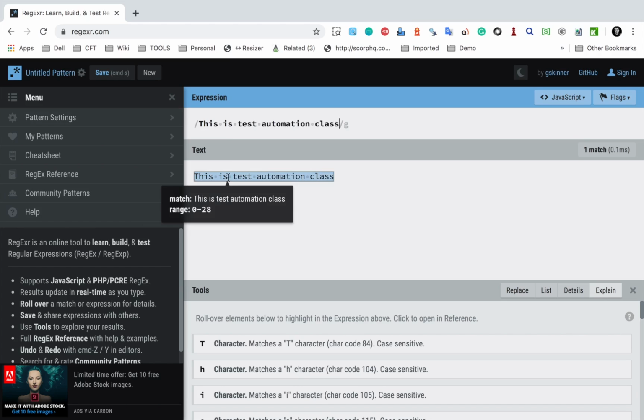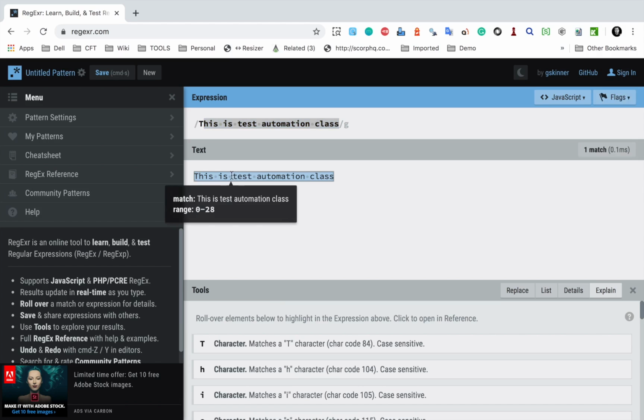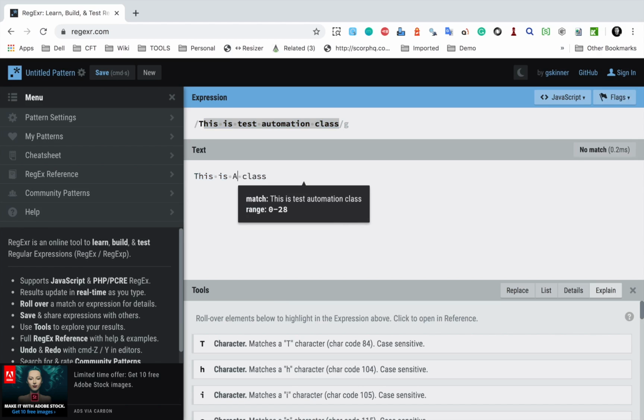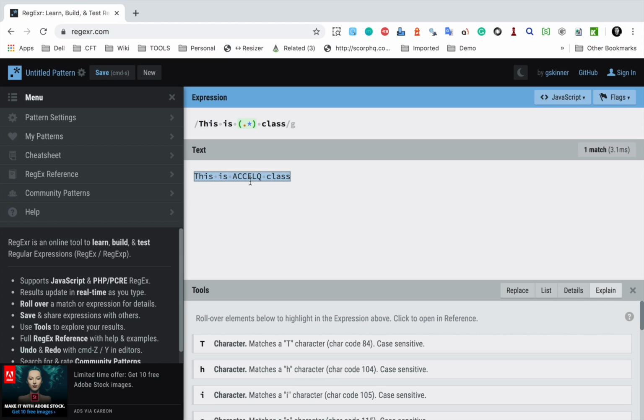So you can see this regular expression is matching this statement or this phrase. Let's say if I change something here, I say this is ExcelQ class. Now it is not matching. If I make some changes here, if I use some characters, I will say dot star. That means there can be anything here. Now you can see this is matching. So you can use regular expressions like this.